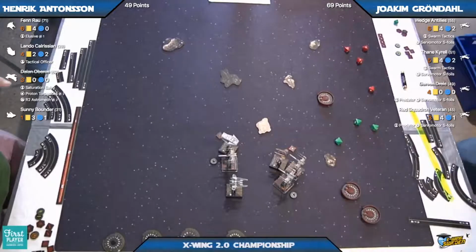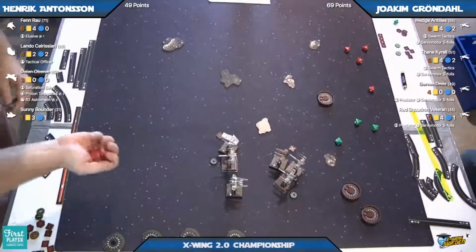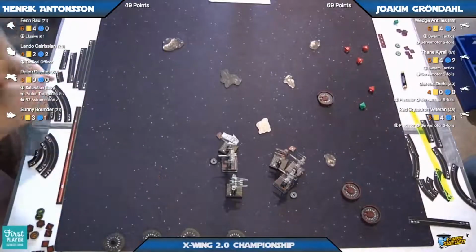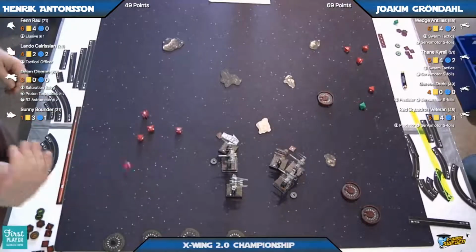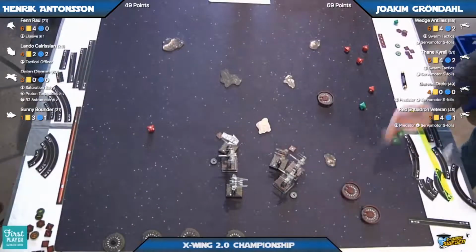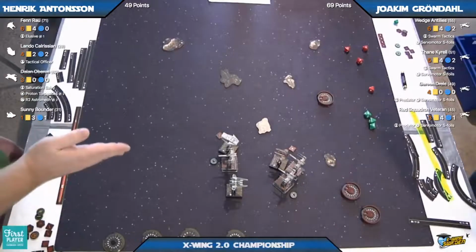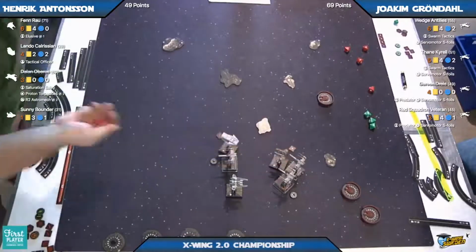Now Fen Rao is going to do some unmodified 5 dice here into wedge, I assume. So it could be all or nothing here. 2.5 is the average. And looks like he got only 1, 2 eyeballs, 2 blanks. And that's easily evaded by wedge. So that was lucky for Joachim a bit. Maybe 1 damage squeezing through there could have been average.